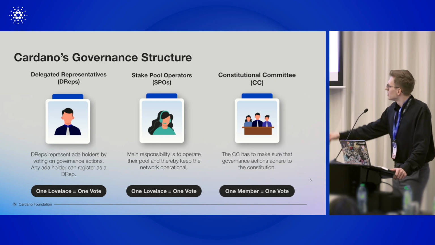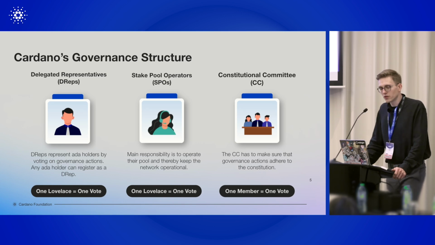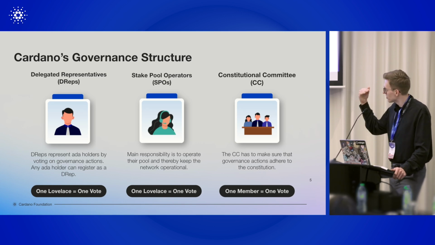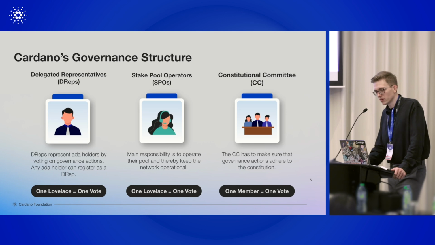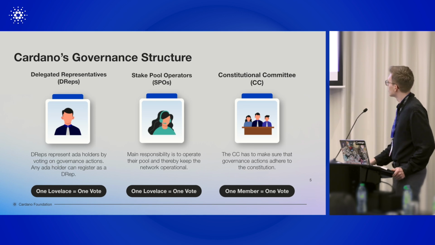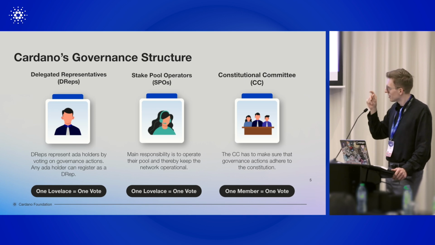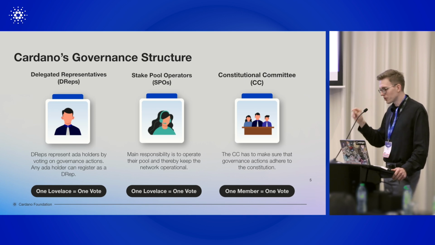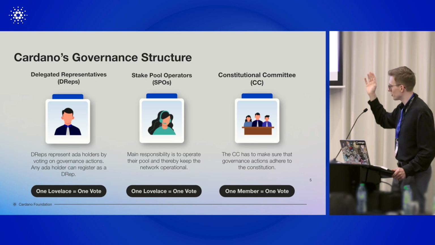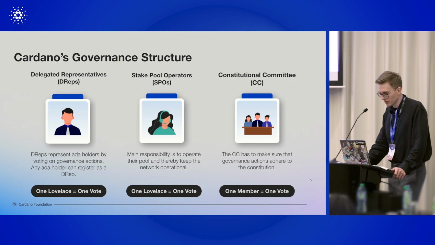The stake pool operators, their main responsibility is to run and operate the network, but they also have a role to play in this governance model on Cardano. They will have to vote especially on security-related parameters and governance actions. And the voting power for the DReps is stake-based. So I wrote down 1 Lovelace, 1 vote, because that is the precise way. You can also phrase it as 1 ADA, 1 vote. And the same is true for the SPOs.